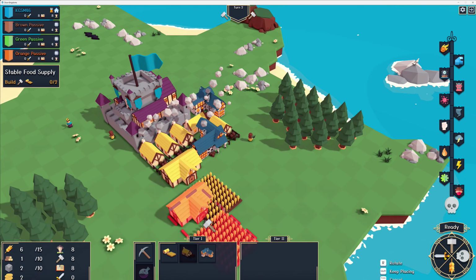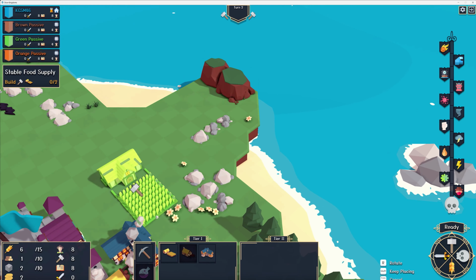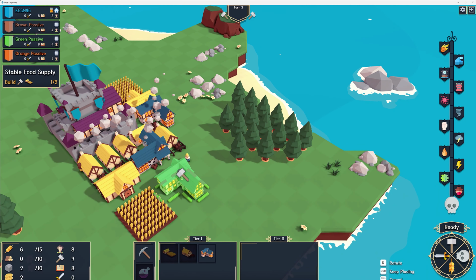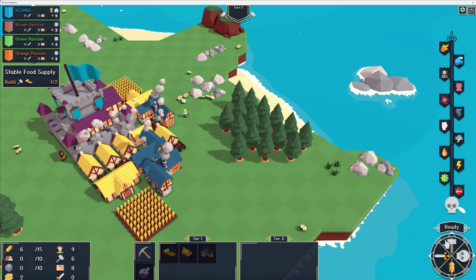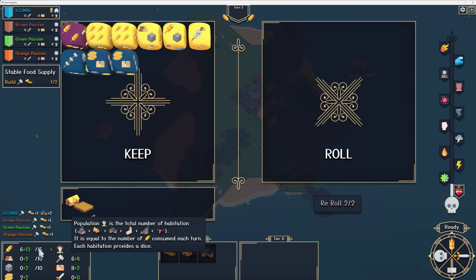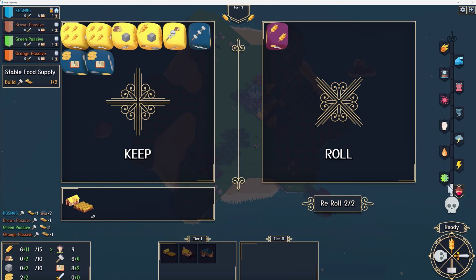Okay, so it looks like we can build 1 more farm. Boy, and I am really stacking here. Yeah, let's go ahead and do that. Okay, so we'll move on to our next phase, which is the harvest phase. Okay, so we can have up to 15 food. We've got 9 villagers. We've got 6 already, plus 13. So we really want to re-roll some of these dice. Probably want to re-roll this castle dice, although I don't want to get one of these skulls.